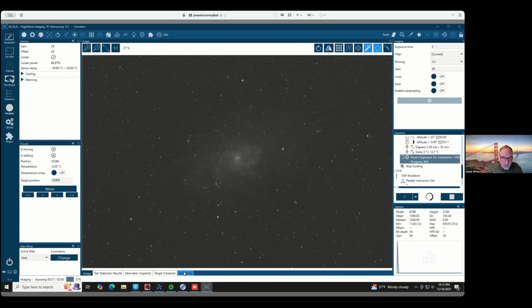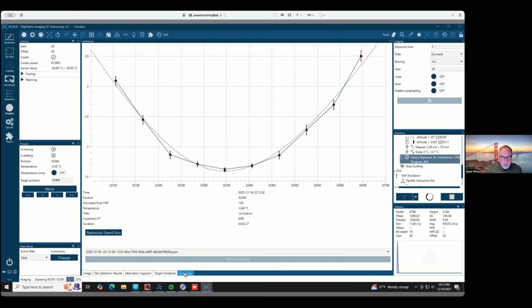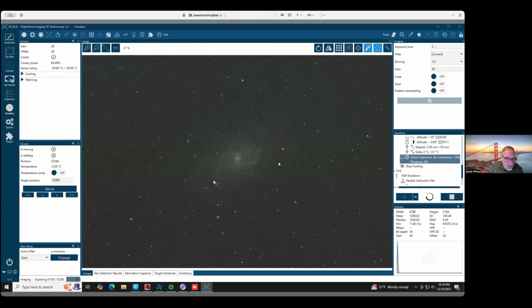If I want to see what my last autofocus run looked like, I'll click on this little autofocus tab and I can see before it started the run. Oh no, it doesn't show it here. Sorry, I should have told it to save the run. As it goes throughout the night, it will show here where the half flux radius was when it started, where it is now, and what the different points were, so you can just monitor how it's doing. But we'll wait for it to finish at least one image here, so 1 more minute.